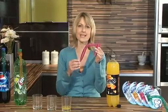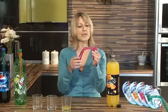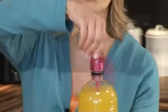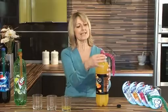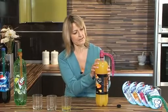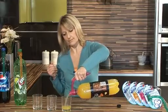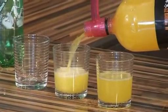Now the bottle monkey takes out all the headaches when it comes to pouring yourself a drink. Watch. Just screw the bottle monkey onto the plastic bottle. It has a really tight seal, so no liquid's going to escape here. And most importantly, it balances the bottle. It has a really sturdy handle, and then the pouring is so much easier. You don't get the glugging as you would do without the bottle monkey.